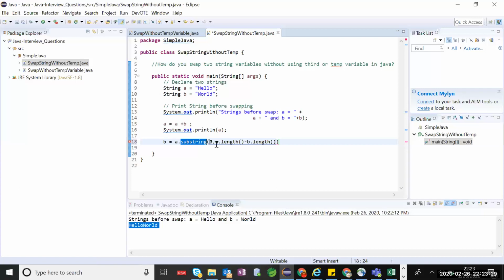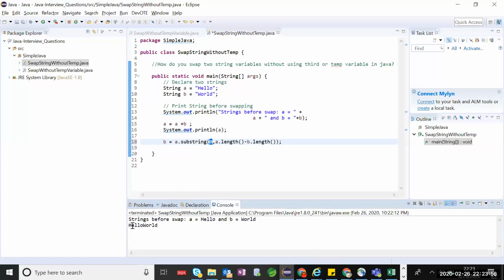Okay, so how does it work? This substring has two parameters, right? This first parameter is the beginning of your substring and this is the end of your substring. So the beginning of your substring, 0, means it's 0, that is h, right? Because each character is numbered, like in length, if you see, it's 0 1 2 3, so 0 means h here.